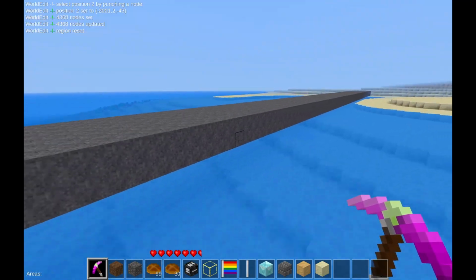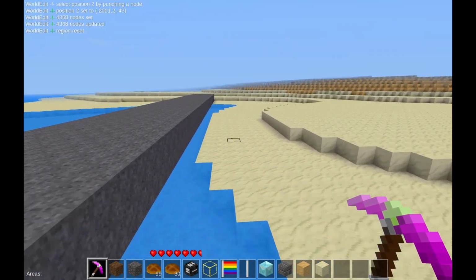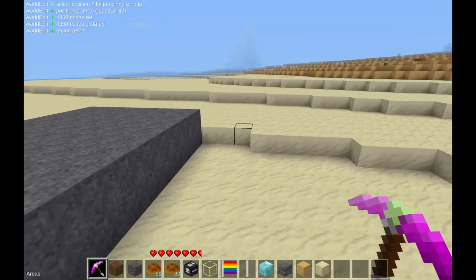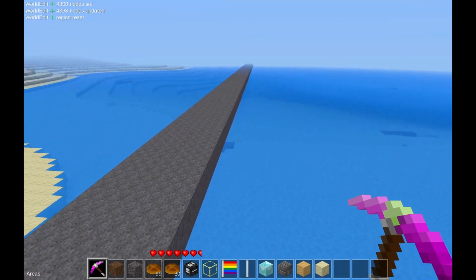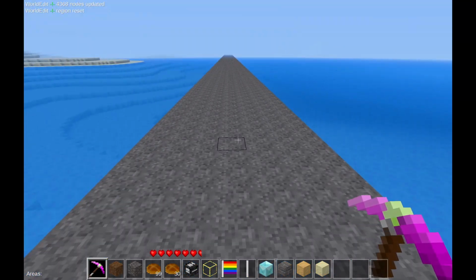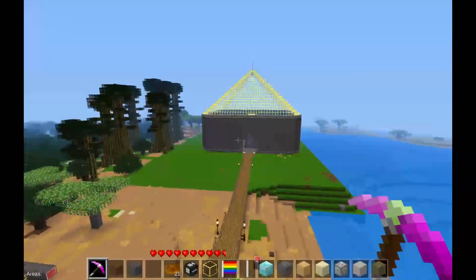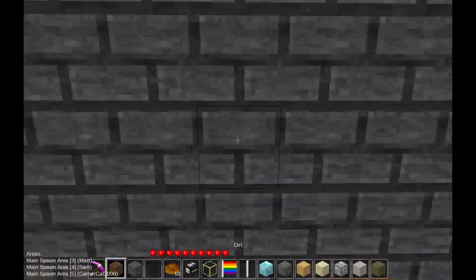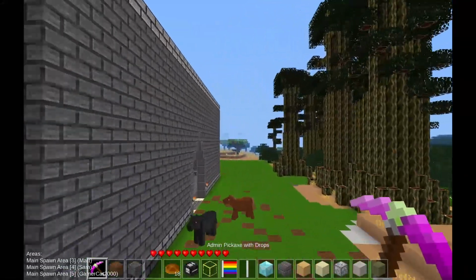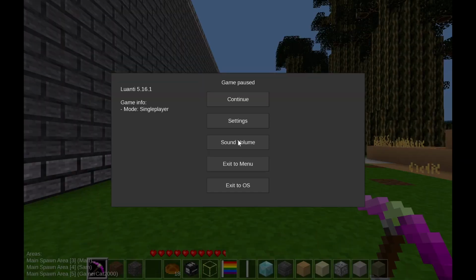I know this video is probably not as good as some that are out there, but I am not an expert with Worldedit. You could probably tell that. I just use it for basic functions like this. Some people would say Worldedit is cheating, but you know, maybe it is, maybe it isn't. Anyways, those are some of the basic functions of Worldedit. I know this video probably wasn't one of my better ones, but maybe you'll get some of the basic functions of how to use it, and maybe you can take it from there.